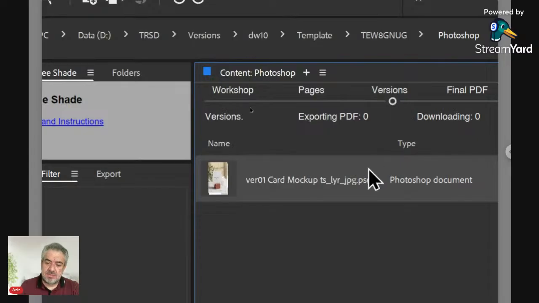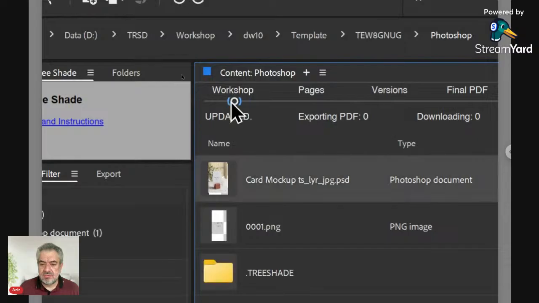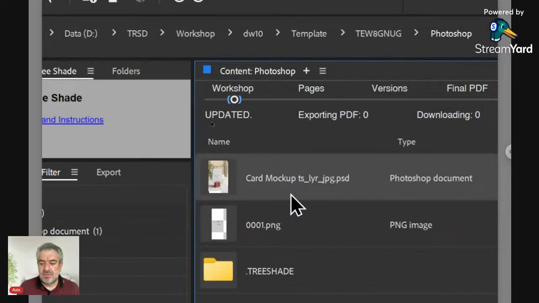Here, versions of the files, and each version has a prefix, like ver01, and is related automatically to the files. So if you change the file name, the files in the parallel locations change also. If you delete the file, they are deleted. And each location has a separate root folder. Anyway, all your editing work happens inside the workshop.